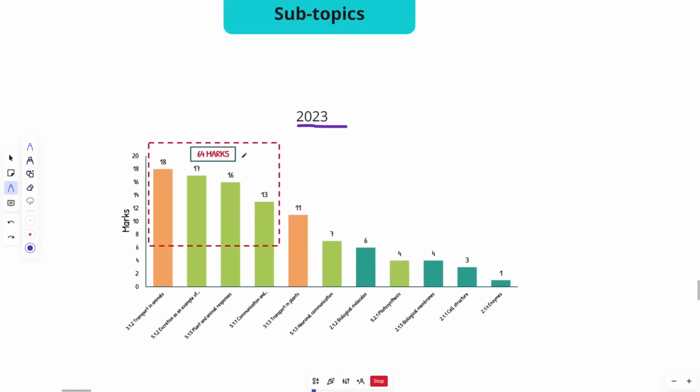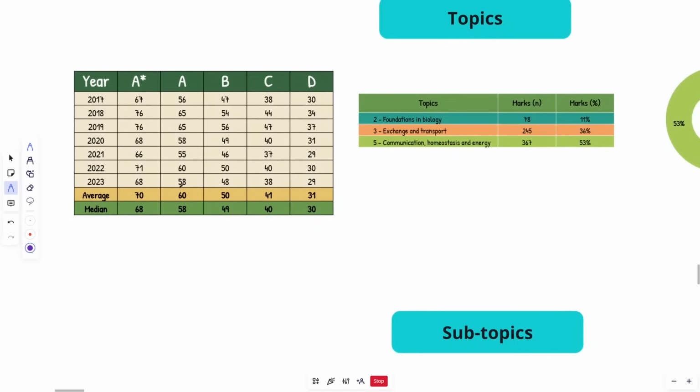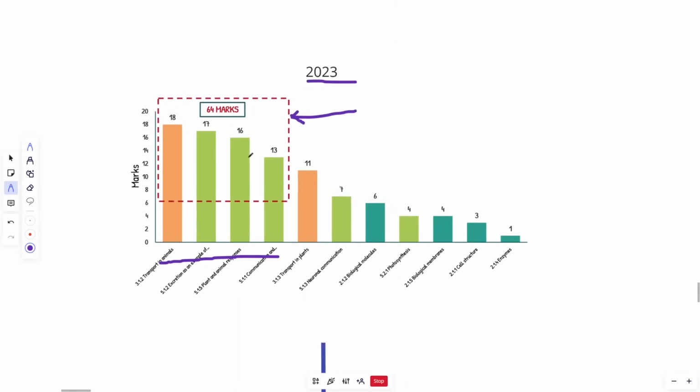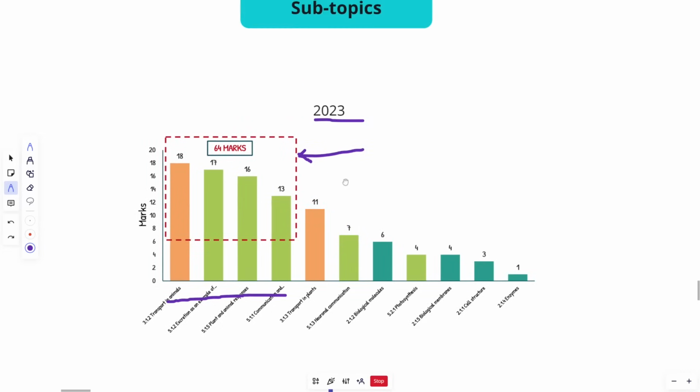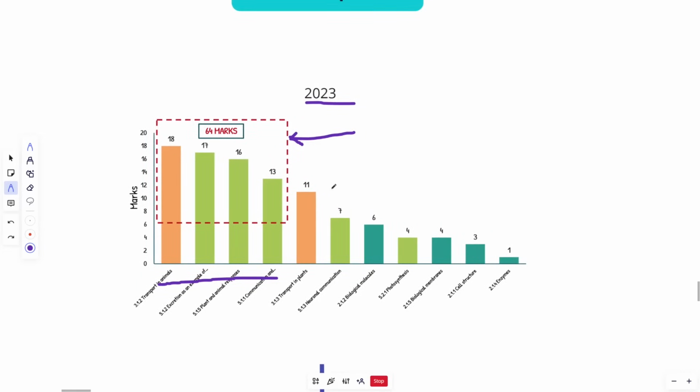Now, what I want to show you is that this dashed box right here is essentially highlighting if you got the max marks available for these 4 subtopics, you would have got 64 marks, okay? Now for 2023, we can see here that 58 marks is what you needed for an A. So if you got maximum marks in these 4 subtopics alone, even this one, it's like you could swap these 2 over. If you got maximum marks, you would have got an A, okay? Then you could have scribbled this all out, walked out your exam, done, right? Get into uni, all that good stuff. Now, obviously you could bump this up a bit, add this in and get an A star. You could drop it down a little bit and get a B, but I'm going to use A as my baseline, okay?